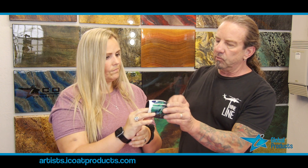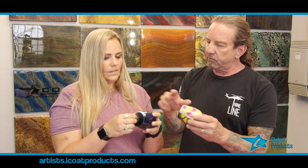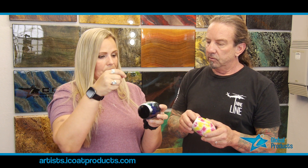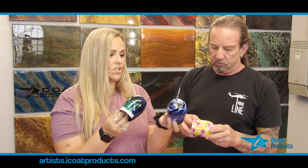On this particular one, is this also the acrylic colors that you mixed in, or how did you do this one? Because it looks so much different — this one here has spots on it and this one is more of a veiny thing. Yes, this one was mixed in with the epoxy first — the color was — and then I just take my popsicle stick and drizzle it back and forth and as it spins it just creates beautiful little swirls.